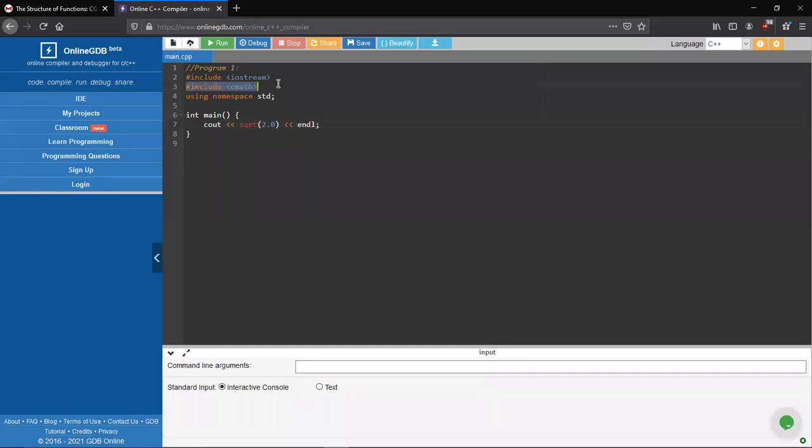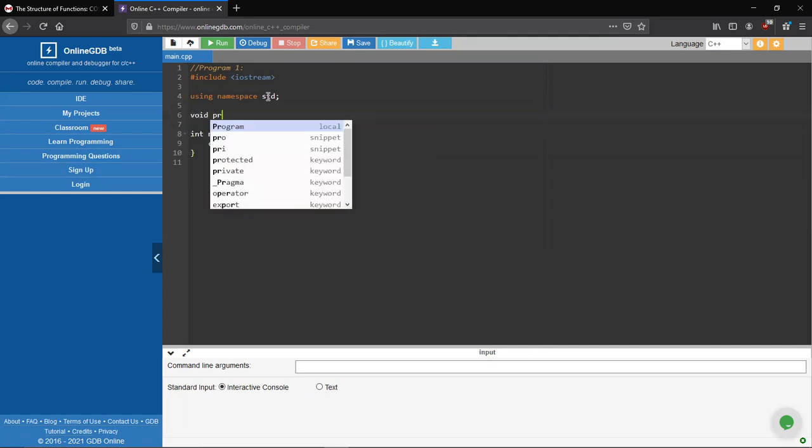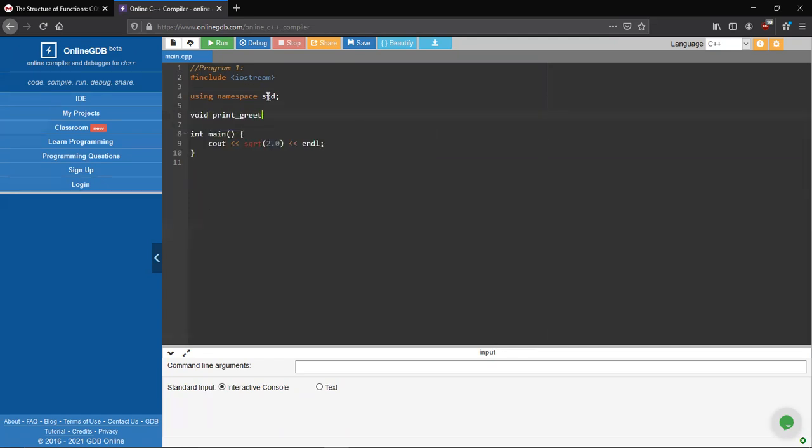So we could do a void and then print greet, no parameters, do some braces there, and then we're just going to do cout. And those are pointed backwards. I always mix that up.